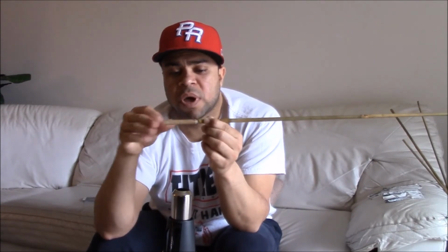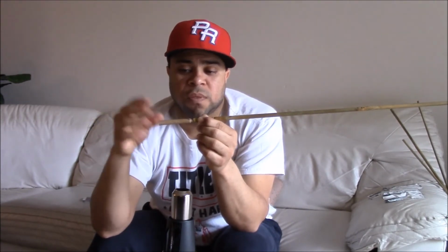And tell you what, it's going to have a higher FOC, which is ideal for hunting. You want a high FOC, that way when it hits the animal, it has high kinetic energy, which I'm pretty sure you guys know already. And for you new guys that don't know, there's the information.